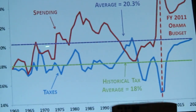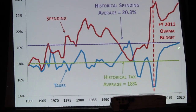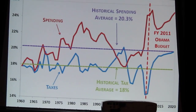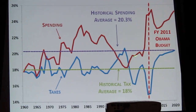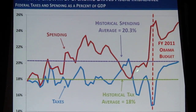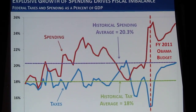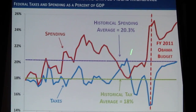The last time that our spending was below 20%, this is generally the threshold where economists will tell you that you need to be below 20% of your federal spending in relation to gross domestic product if you want to have a healthy economy and if you also want to be moving towards a balanced budget. So when we roll back, we're gaining back control of this situation, because this was the last deficit that was between 100 and 200 billion dollars, which by the way then was unacceptable. But look what happened. We essentially went to a significant deficit to where we are today.